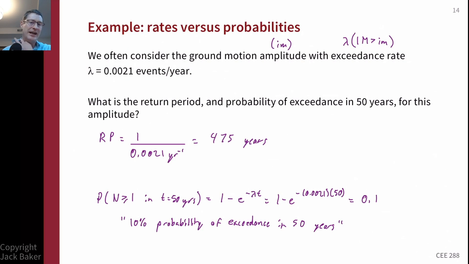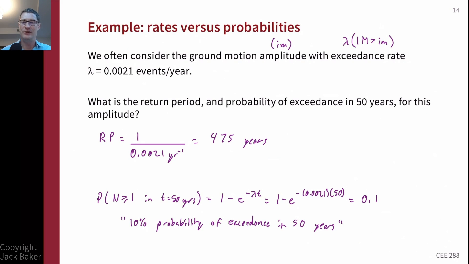So we have a 10% probability of exceedance in 50 years. This is an amplitude we often find from hazard analysis to specify forces on a building for design. Talking about 0.0021 events per year or a 475-year return period is hard to communicate, but saying there's a 10% probability of exceedance over the nominal 50-year lifespan of a building is meaningful — it sounds not inconsequential and motivates checking that structural performance will be satisfactory. That's why we anchor to the 50-year time span and work back to the rate.